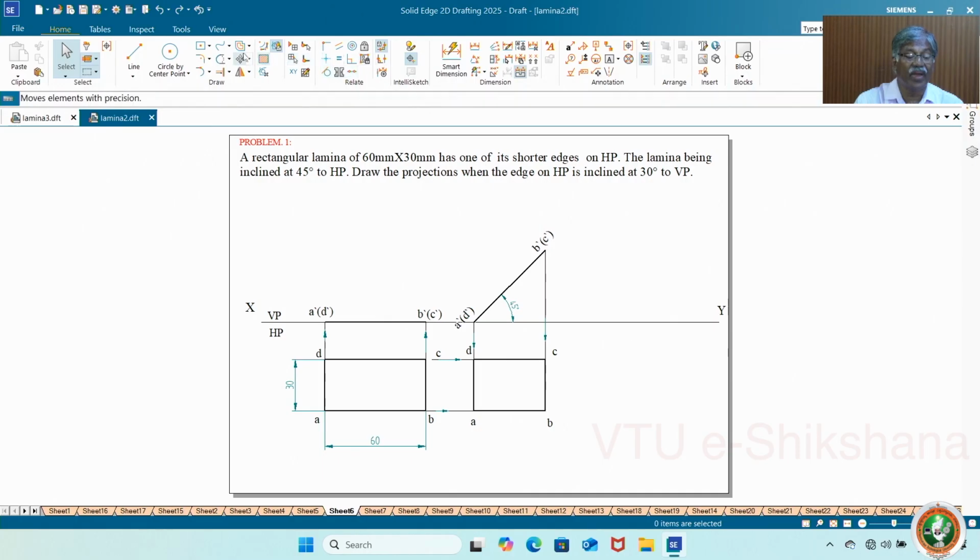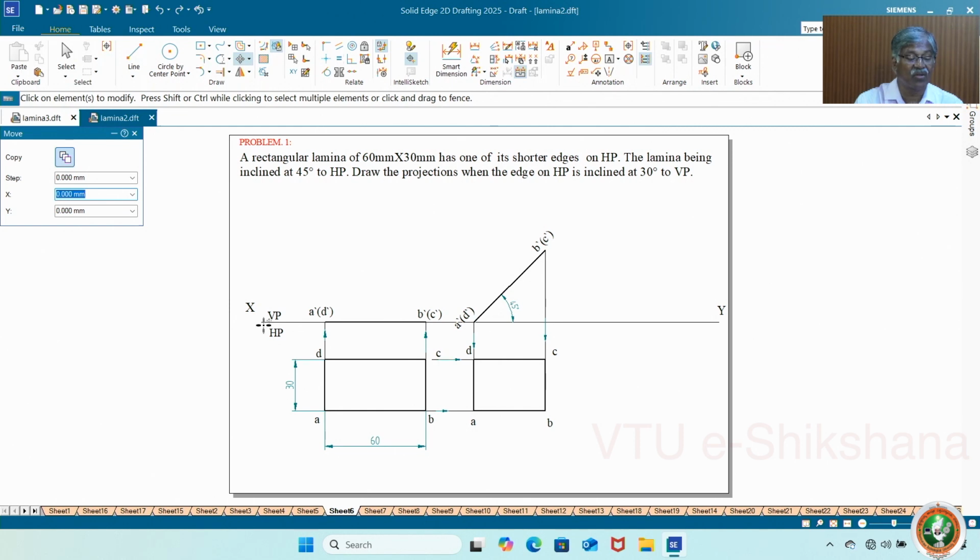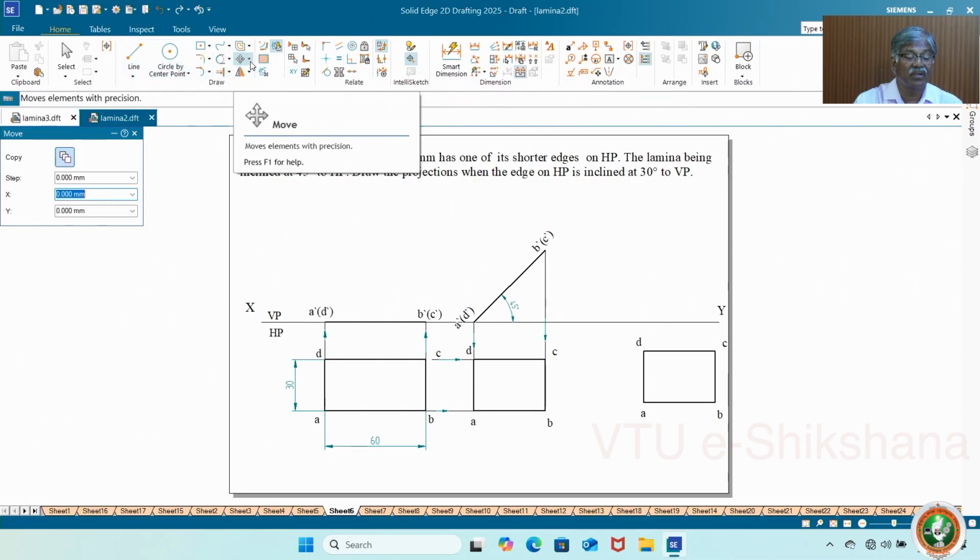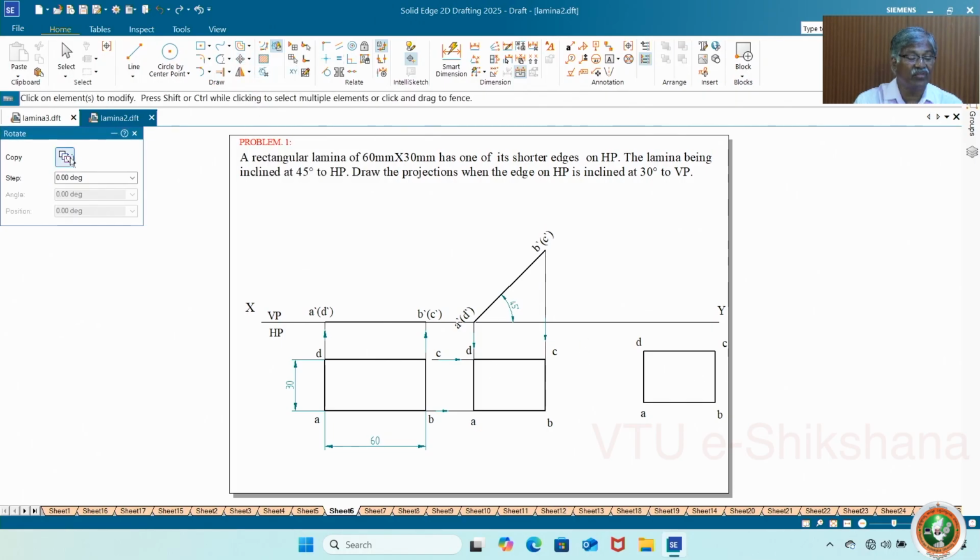Take this move command. See that this is shaded, because you have to retain here also, and then block it, the entire thing. Then we take this reference, one corner A or D. We keep it somewhere here, because I want AD nearer to the VP. Take it a little away from it and then keep it. Okay, that's all. This is how you do it. Then how to rotate? Again, the same thing. We are in the move command. Now you confirm the rotate command, and in the rotate command you should see that this is not shaded, because both should not be retained. Okay, you want the final one. So you block it again.